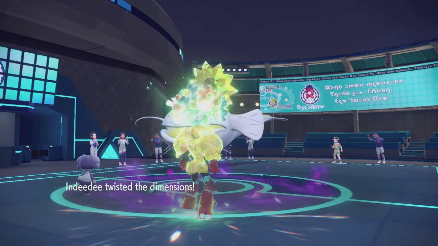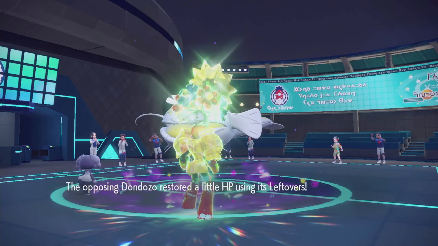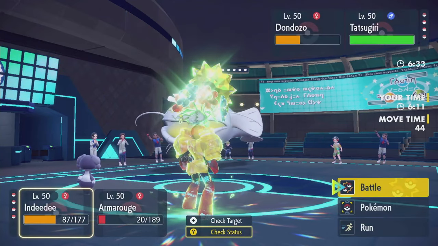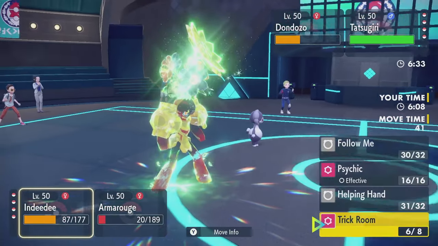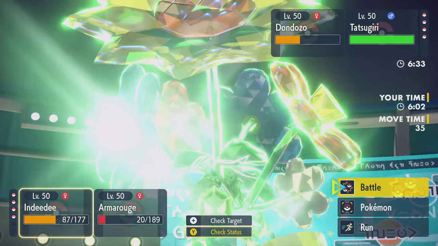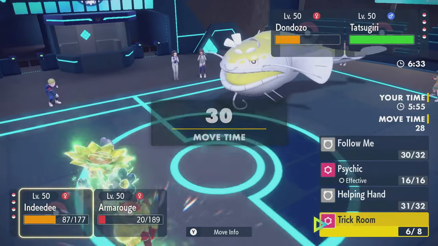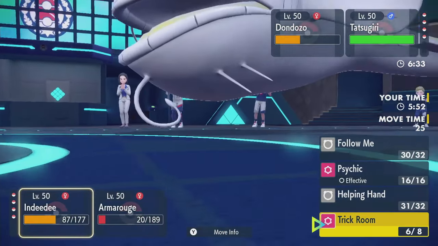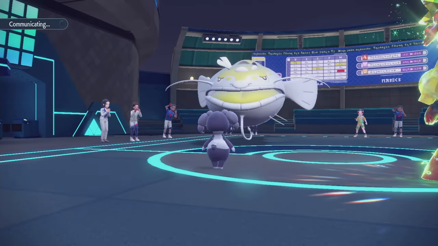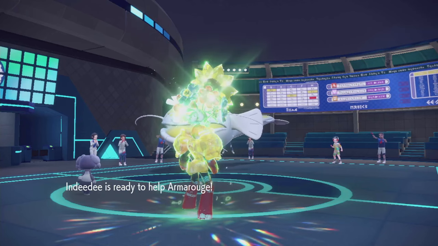Real question is, does Helping Hand single target Expanding Force without terrain do enough damage? I think it's close. I think it's way too close to call. I did not do enough damage to this thing. Alright. They're gonna Earthquake. I'm gonna see if Helping Hand Expanding Force can do it. Without the terrain, I think it'll be really close. This thing's gonna live on 1 HP, I'm sure of it.